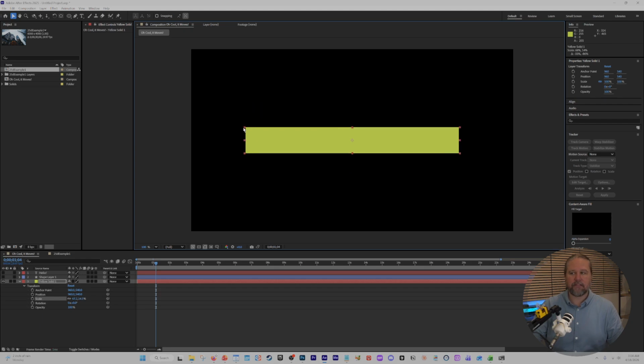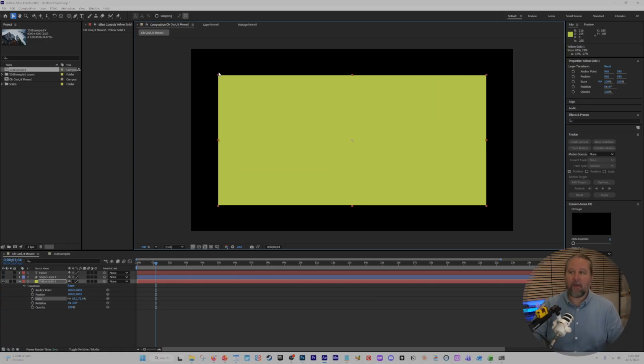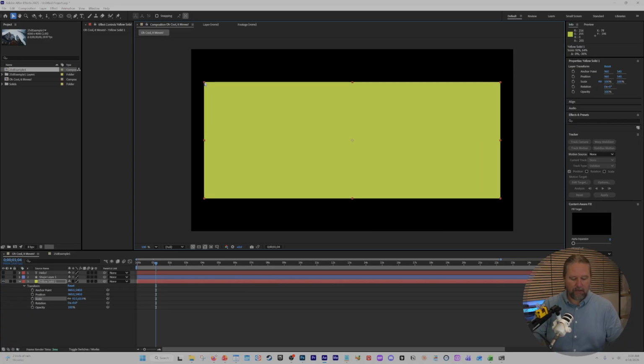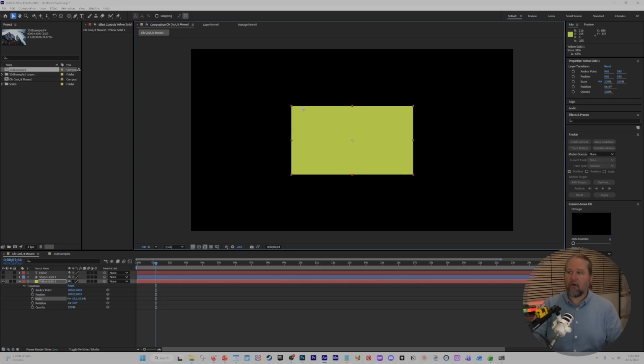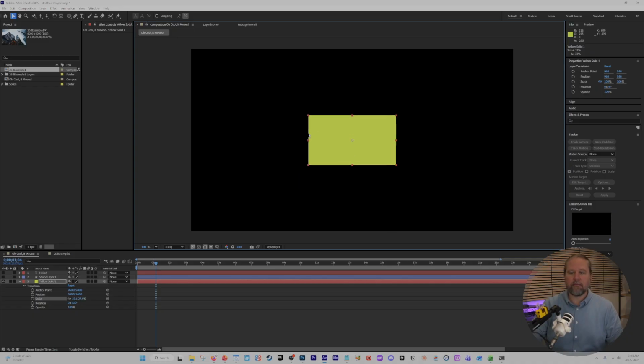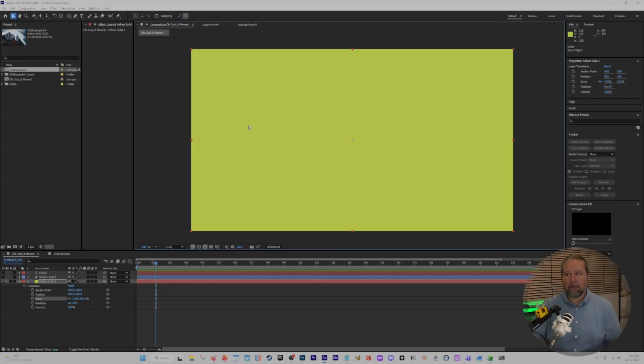Notice that they're not the same number anymore. They're not staying the same size. If I wanted to lock these so I didn't look so Gumby like this, I can hold the Shift key, and now as I bring my mouse left to right or up and down, it's going to keep those values exactly the same for me. It locks them together. I'm going to Command Z for just a second.